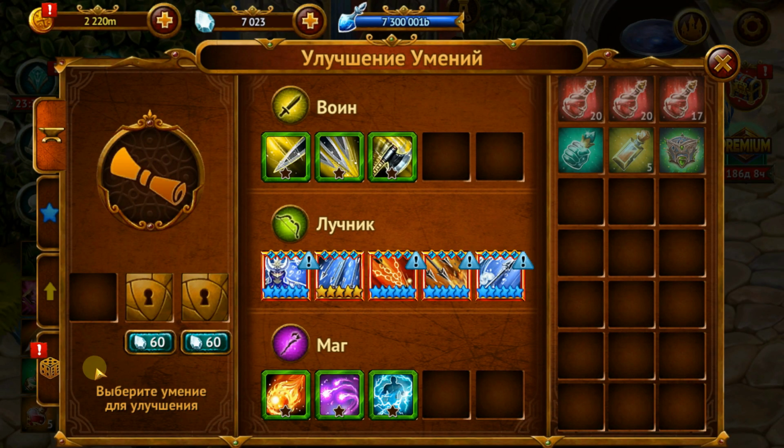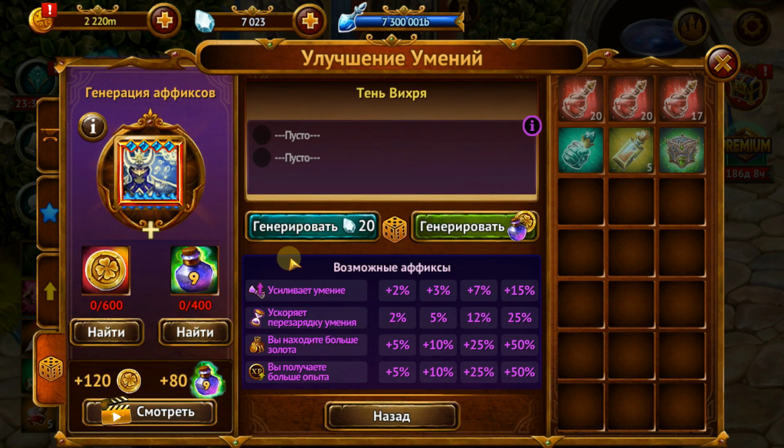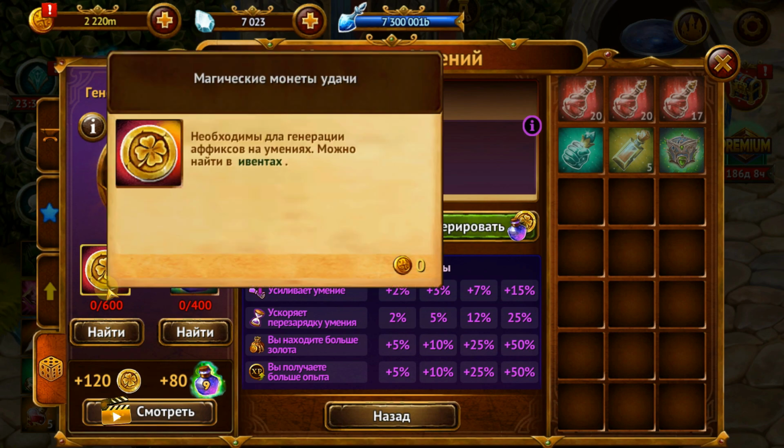We head to the white mage. After all, affixes will now be present in abilities too, which is good news. Select the last tab, drag the skill to the slot, and see the possible affixes, and also resources to help you spin them for free.